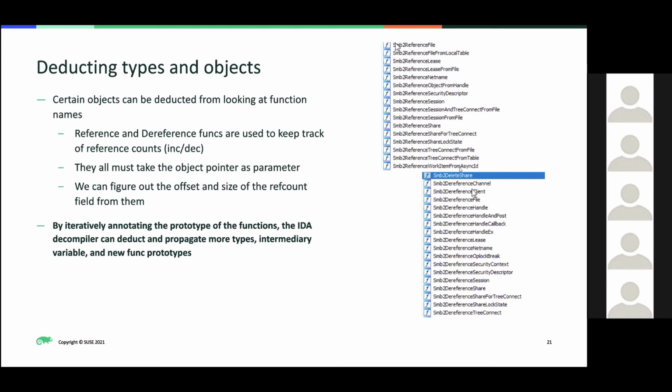So just by looking at this, you can know what the objects are. Those functions usually take a pointer to the object, so you can tell IDA that the argument of this function is this type, and it will propagate this type in the rest of the code. Iteratively, by doing those annotations, you can deduce and propagate more and more types and get better decompilation output. In those functions, since they basically do +1 or -1 to an int variable within the structure, you can also figure out which offset the reference count is inside the structure.